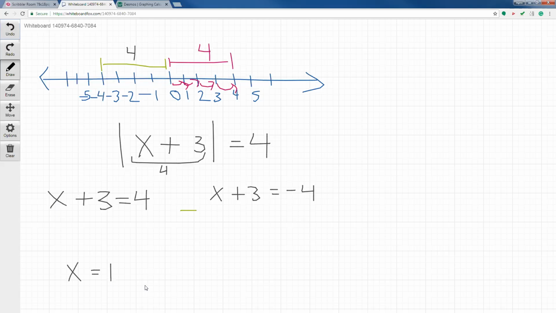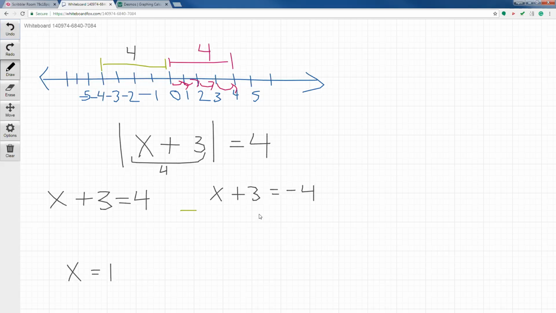That you can figure out logically. You know 1 plus 3 is 4. This one's a little harder on the right side. You can't just logic it as easily because we don't know what number we could put here so that when we add 3, we get -4. So it's a little harder like this. -7. Okay, so -7, that is correct.